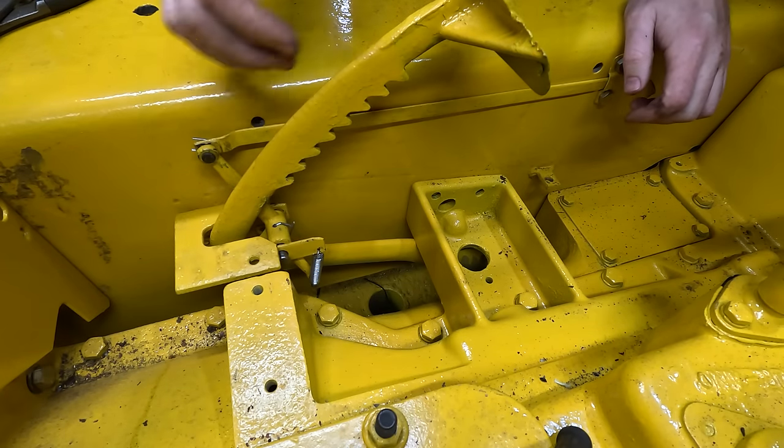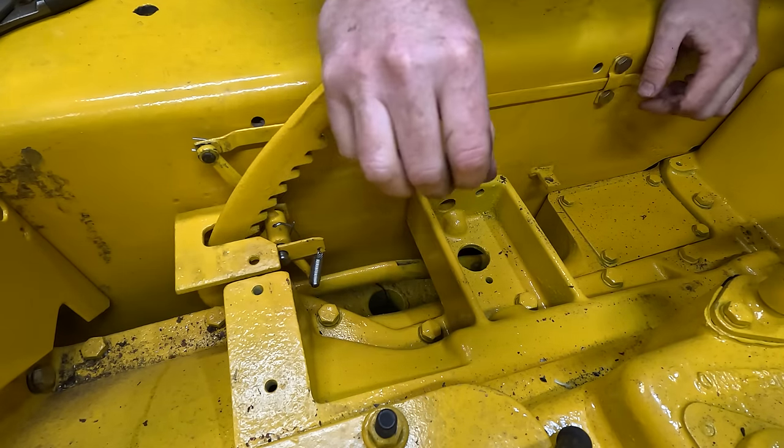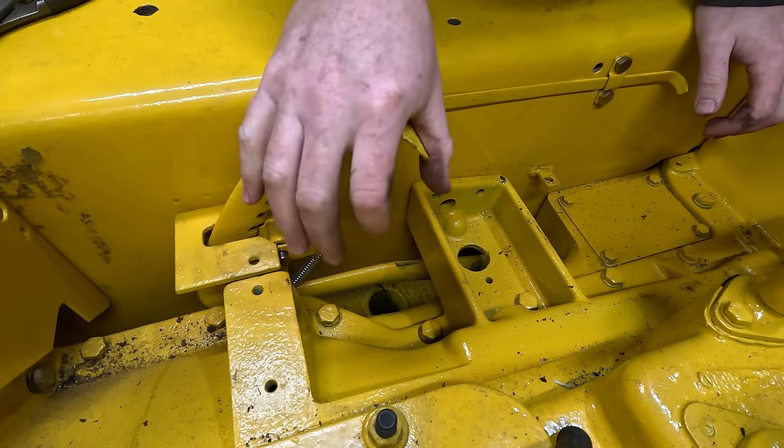Fortunately, the camera wasn't rolling when I put this back in, but this is the, I don't know what you'd call this, the emergency brake. Pull, and that locks in.